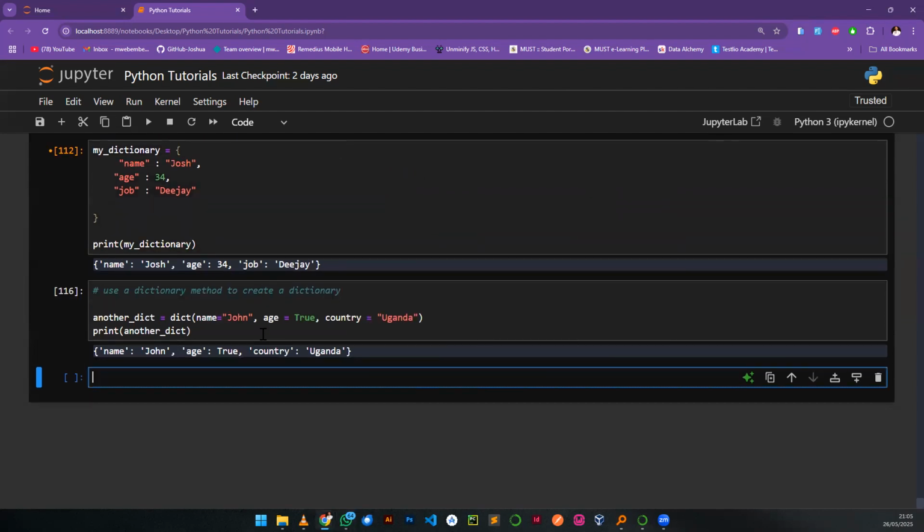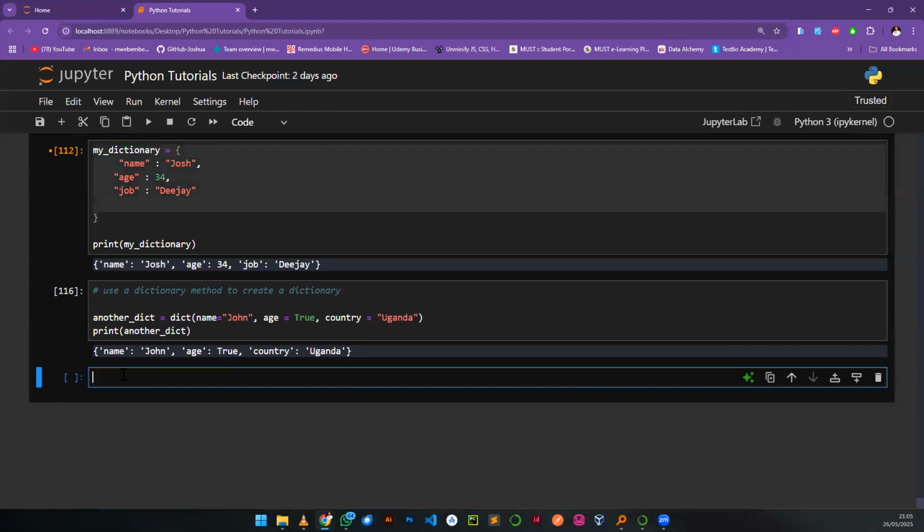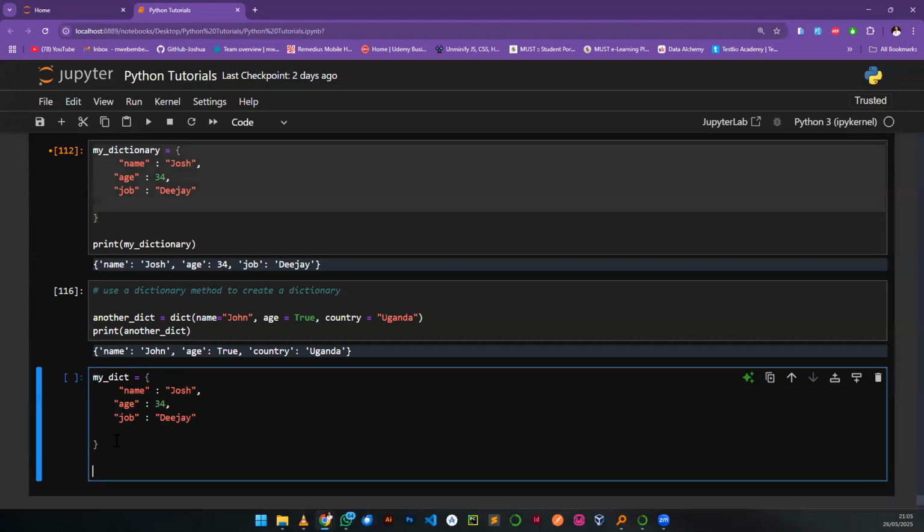So now we can try to access dictionaries, using, let me shorten this and maybe name it my_dict. So when I say my_dict, I can access an item in it.